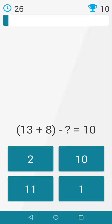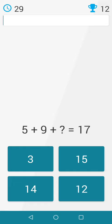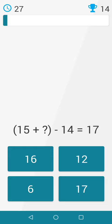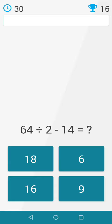3 plus 5, 15 minus 4, okay, 21 minus 11, okay, so we have to make 22, so it's 33, 14 plus 3, 18, 3, so it's 18, 17, so you can do some reversal equation, you know. Okay, so it needs to be 31, and then for that you have to be 16. Okay, 14 plus 3, 32, 32 minus 14, hold on, 13 minus 14, I don't know why, I just blocked a bit.